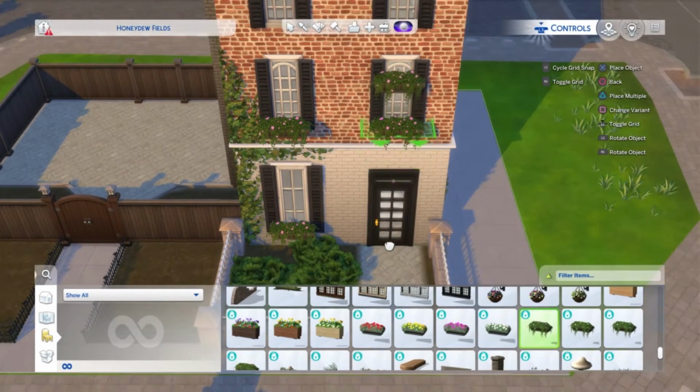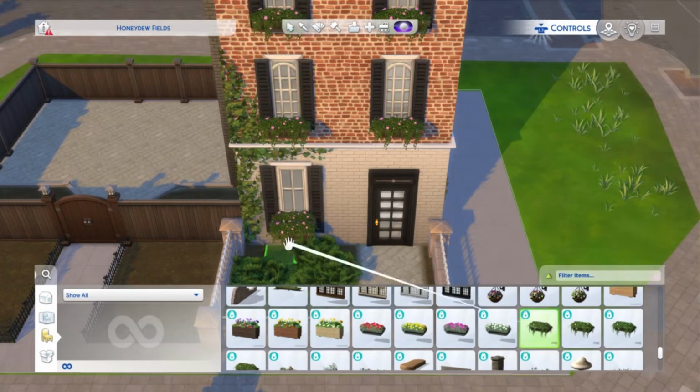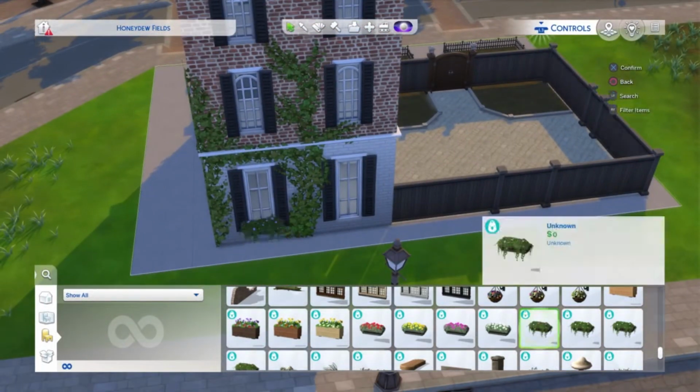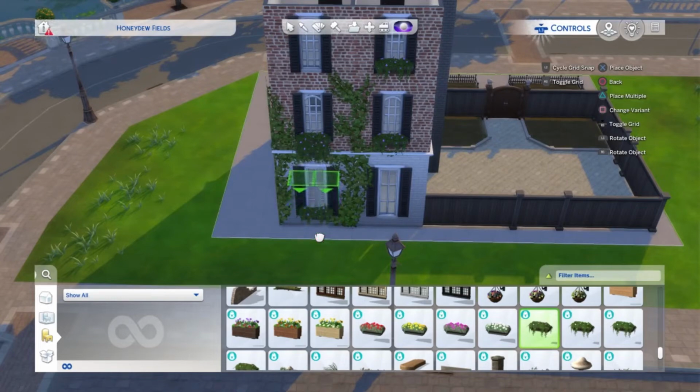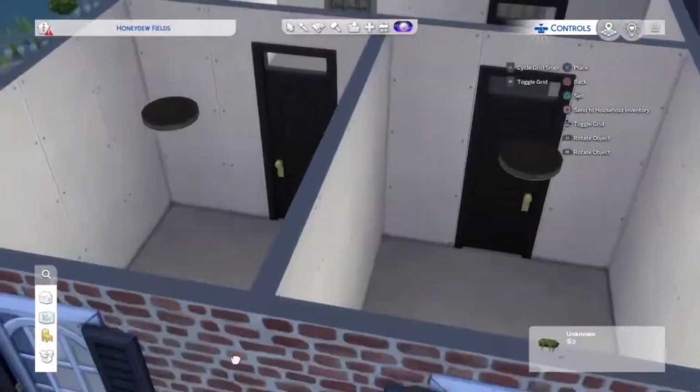It's quite a small area on the first floor. The living room, kitchen, dining area is pretty small, so I didn't think there was much space to put a speaker in there and have Sims dance. So I felt like they would probably be more outside. But yeah, in the garden, what else did I put in? Oh, and I also put some of the university chairs as well.